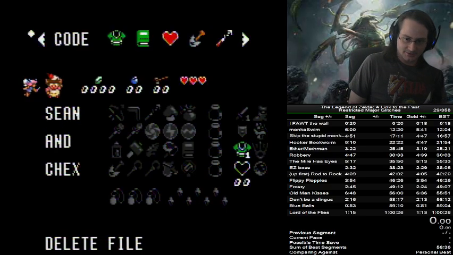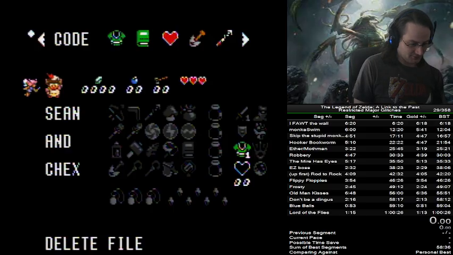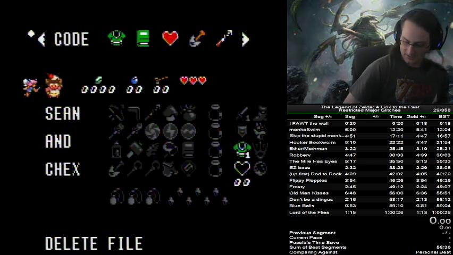It's going pretty good. So this run is A Link to the Past randomizer, vanilla preset, all dungeons, restricted major glitches. So this is gonna start out with some action on my end. So I'll just ask Chex while I'm doing this little beginning bit here. Introduce yourself a little bit, tell the people what you do, and then explain what RMG is. Sound good?